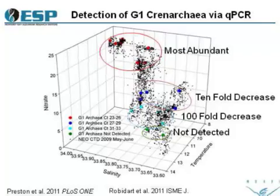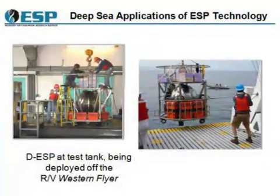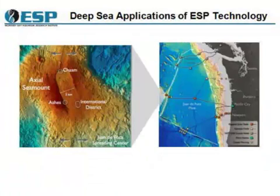Okay, I just thought it would be fun to show you what happens when you go deep. This is a device. It's the exact same machine, but it's now sitting in this titanium sphere, rated for 4,000 meter applications. We took it just this past summer, not far from here. Here we are in Seattle, and just south and west is a subsea volcano known as Axial Seamount. It's part of a wired system that the NSF, through the Ocean Observatories Initiative, is creating, a cable system that will allow you to plug instruments in, literally plug in underwater, to a network and give you power and data comms.